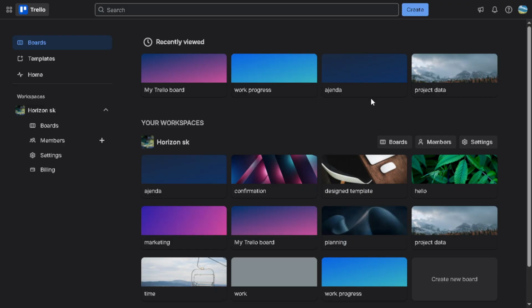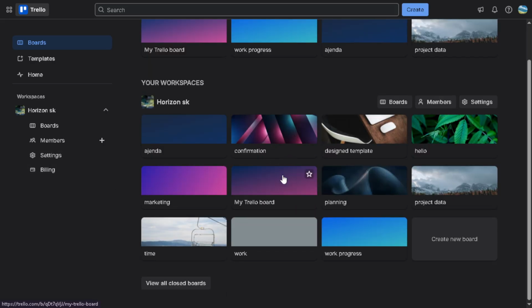Once you're on the board, this is where the real fun begins. You can start viewing tasks, adding comments, and collaborating with other members. It's a great tool for team communication and project management, so take your time to familiarize yourself with the layout and various features available. Explore the lists and cards, and don't hesitate to participate in discussions related to your tasks.